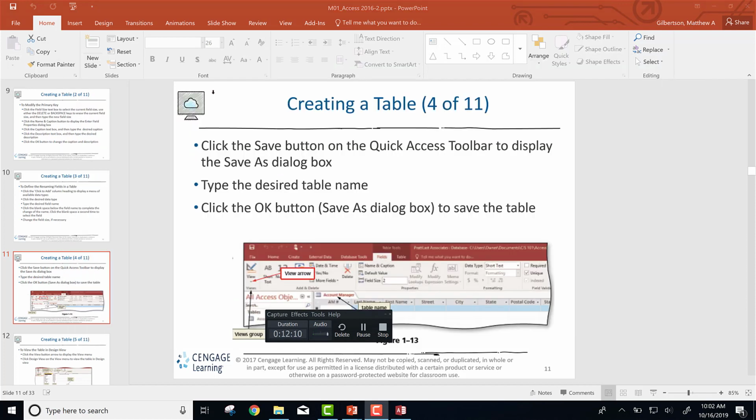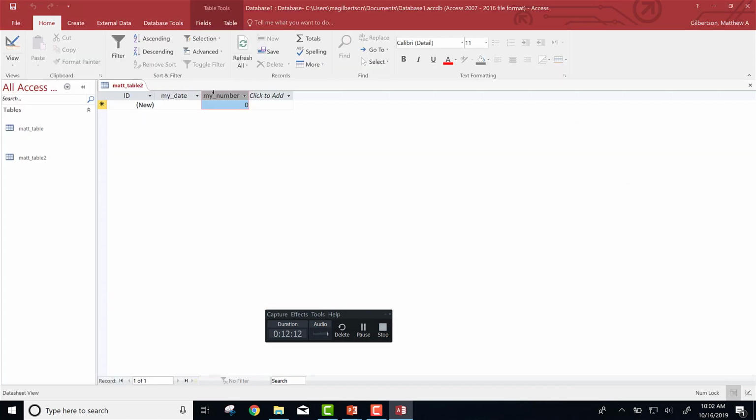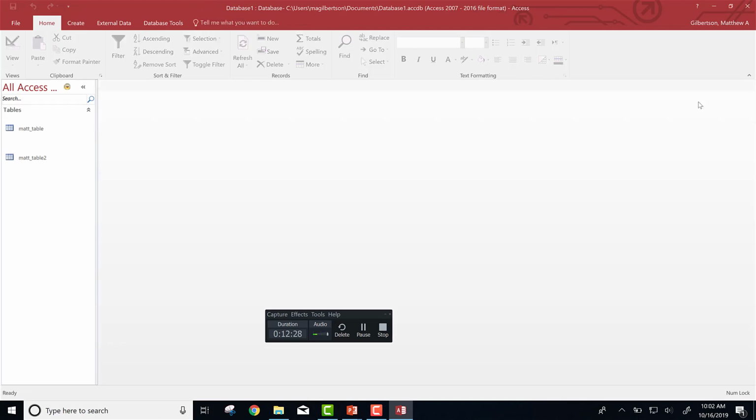As I've shown you before, we can save our table once we're complete editing it. You can either just close it, and if there's any edits, it will ask you if you want to save it, or you can come up here to the top left corner, and there's a save button right here. You click on that, and it will save your table so that your updates are kept as you close your table.